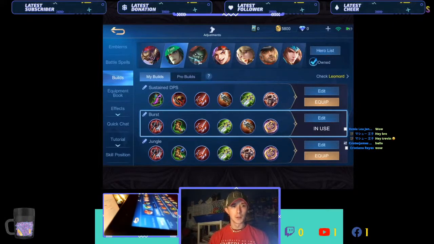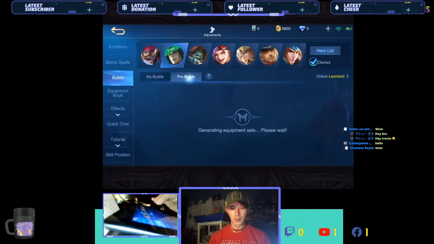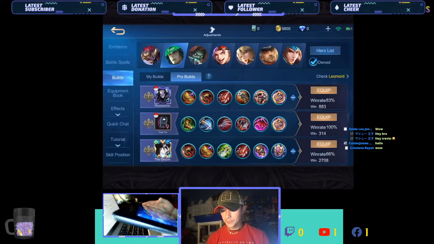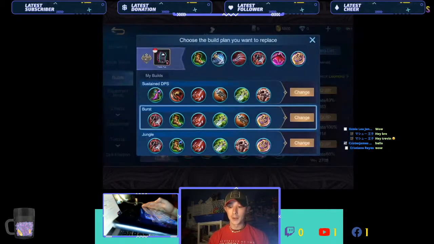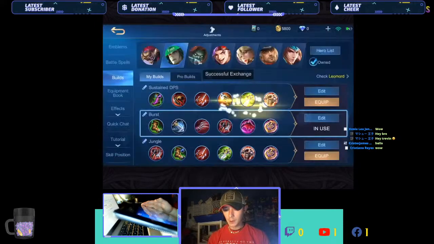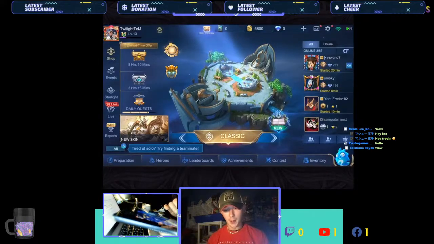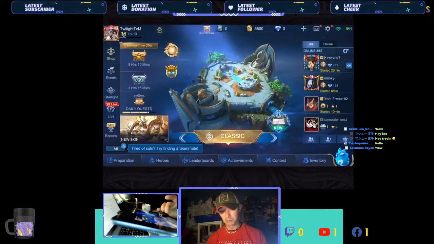So we're taking a lot of damage. Like right now I've got our Leomord set for burst. This guy's got Leomord and he's got a 100% win rate out of 314 matches. Alright, so we just changed it to one of the pro builds. Let's try it out, see what it's like.